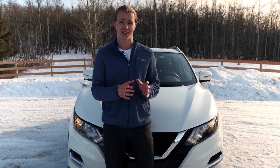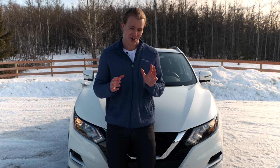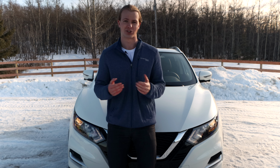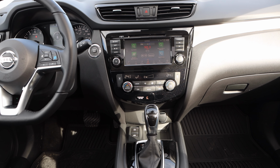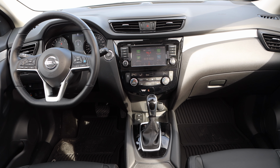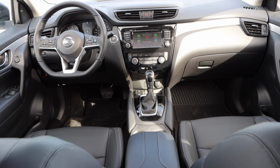They can just barely fit. But now I'm eating my feet as I'm trying to drive around, and it's just not comfortable and not a good experience. Not something you would want for a road trip or a drive that's any more than 20 minutes. So all I ask is if you're buying a Qashqai or if you're considering buying a Qashqai, also consider who you're going to be driving around. If you're a mother and father and you have 3 young kids, it's going to be perfect for you guys.